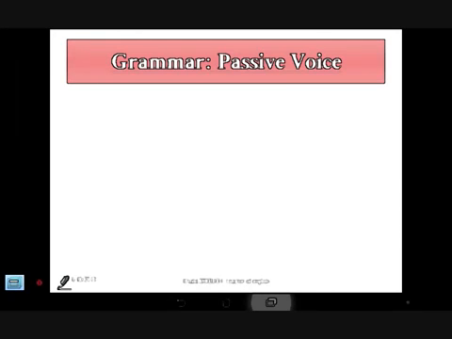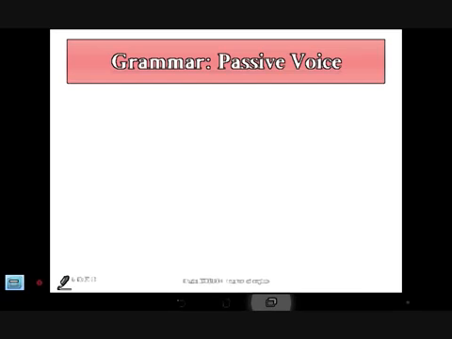The main lesson of unit number 4 is a grammar lesson, and we're going to talk about the passive voice. So before we get started, I just want you to know that in the examples, we're going to always start from an active sentence and change it to a passive sentence. And we should know also that an active sentence is a subject, a verb, and an object.